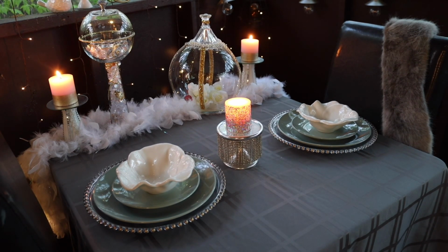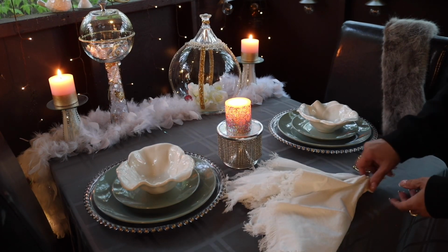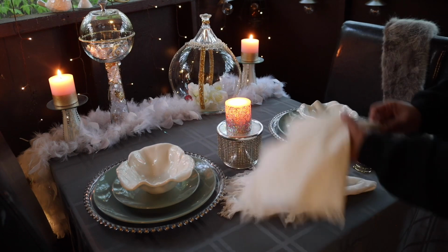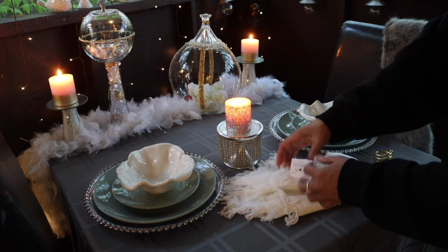And I wanted to say that the candle holder, oh my goodness, is so gorgeous in the center right there in between the two place settings. That candle holder came from HomeGoods. Gorgeous.